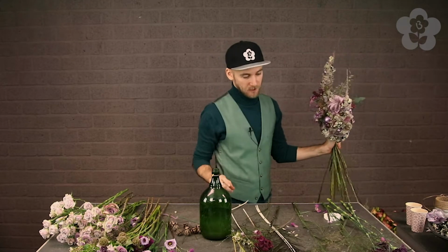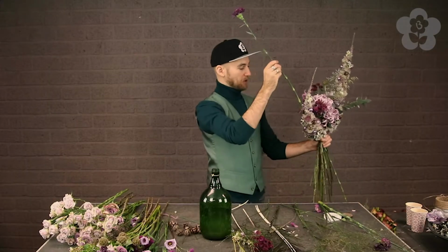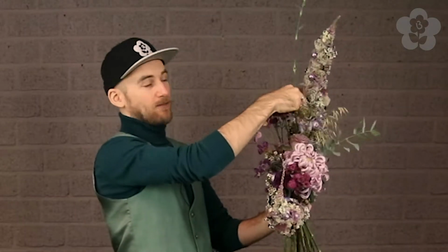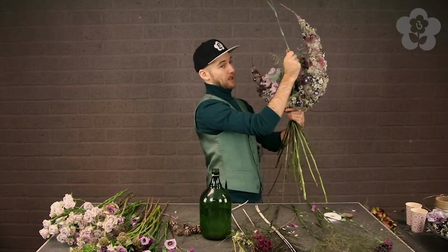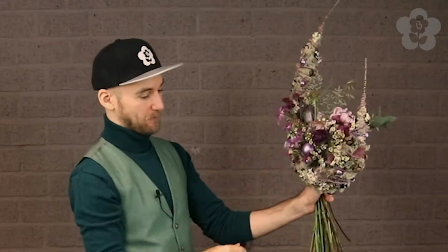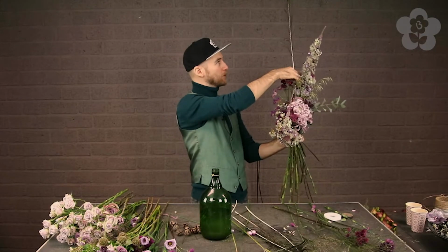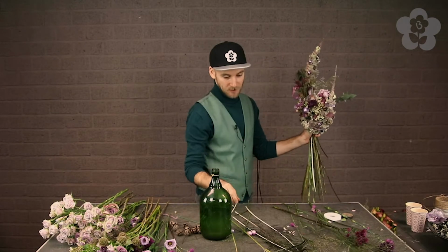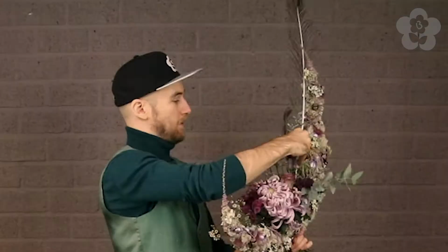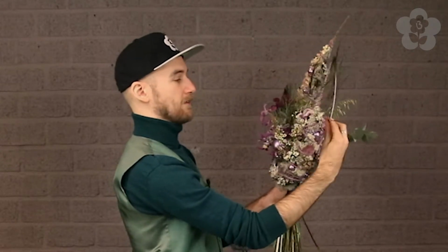I think Christmas bouquets, when people think about Christmas arrangements, it's usually just greens and just those traditional arrangements, but I think it can be pretty fun to have a bouquet. And you can just use the frame and reuse it over and over again, and then put other flowers in there. So as you can see, I'm following the shape of the design a bit more, going outwards. Then I have these peacock feathers. So there's a little purple in there, but also a bit of blue and green, and the green is of course definitely in the bouquet. So I hope it makes it just a little bit more extra, a bit more extravagant. And I make two come on one side, and then I make it come back on the other side, over here.